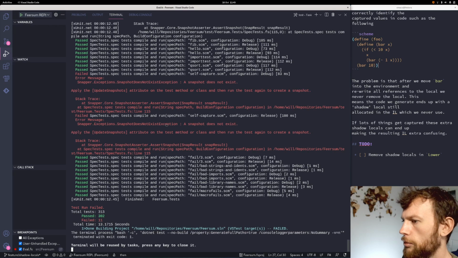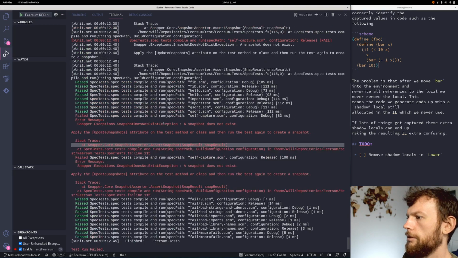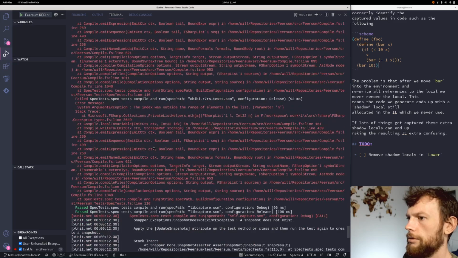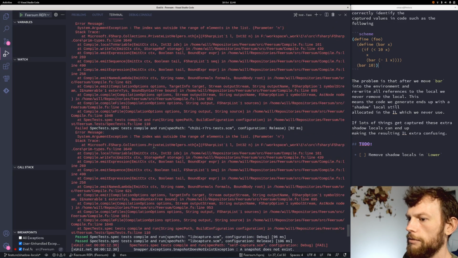So we've got some which we would expect. Compile and run. Self-capture has failed, but that's just because we don't have a spec for it yet.